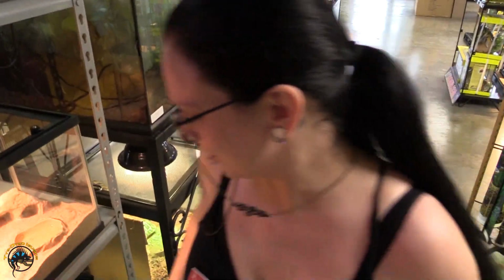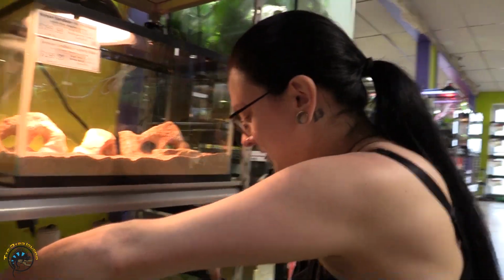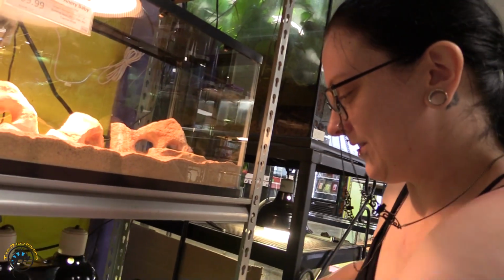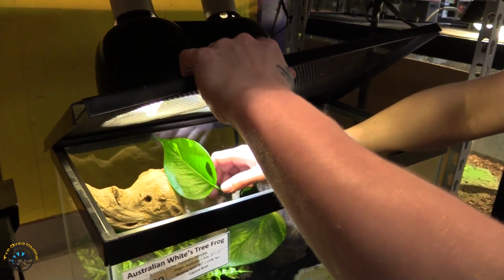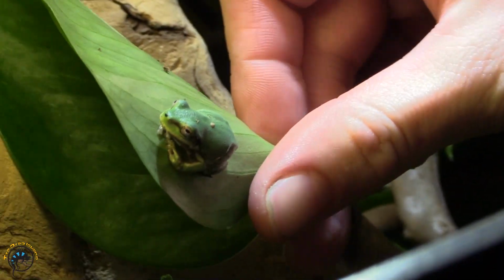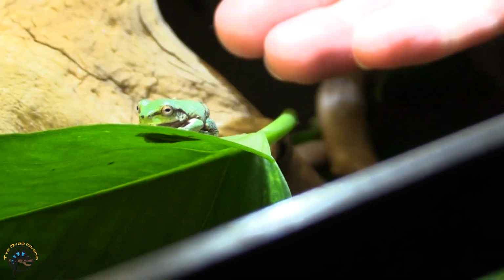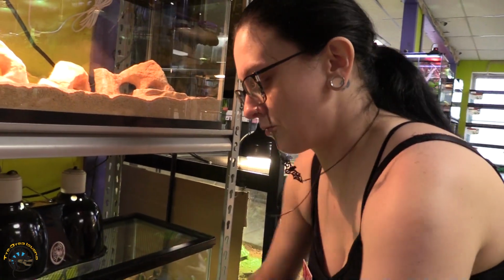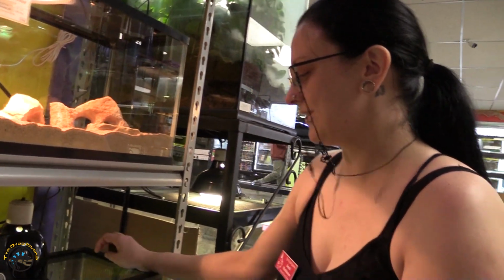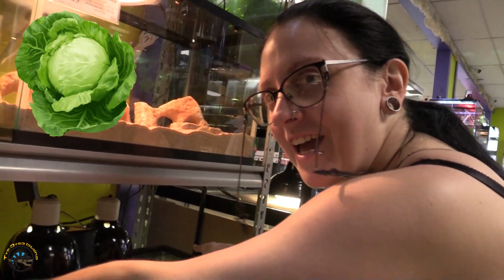This is very unusual. We don't usually get in white striped fox that are this tiny, but they are freaking adorable. They're literally the size of my thumbnail. There's one right there, so you can see the size against my thumbnail. But as you know, these dumpy frogs will get the size of my palm. They make really great pets. I have one at my house. His name is Cabbage. Cabbage? Cabbage. See, looks like I have a cabbage.